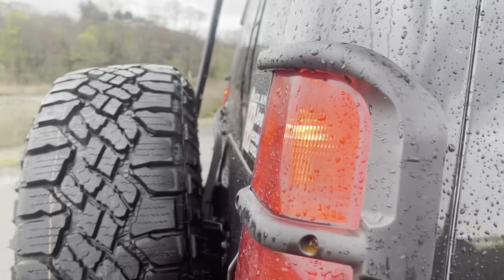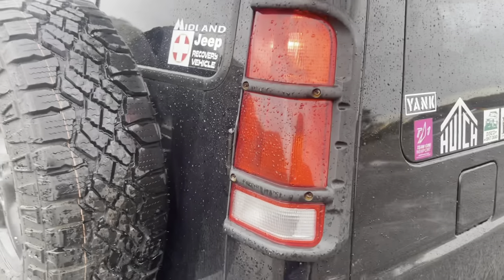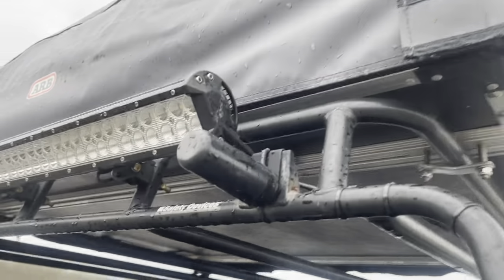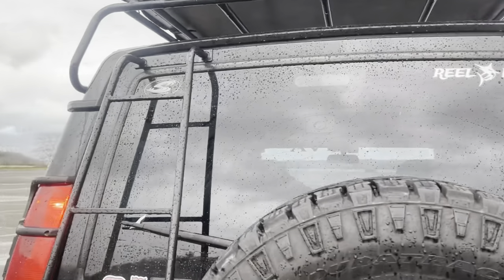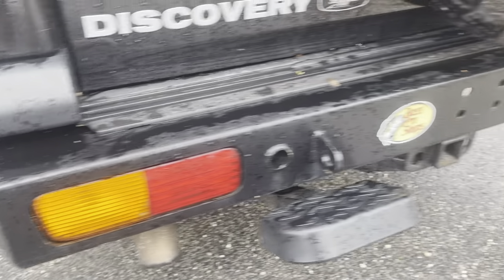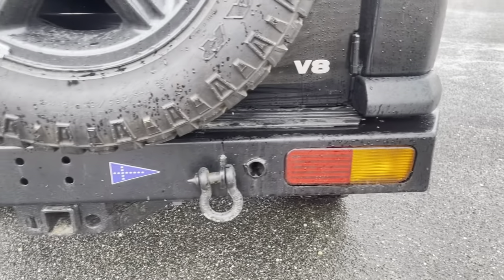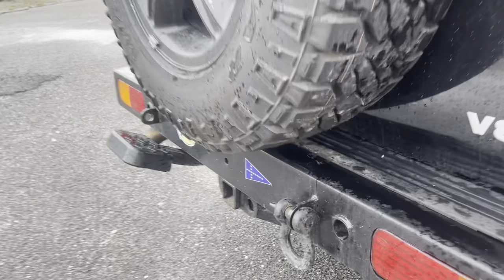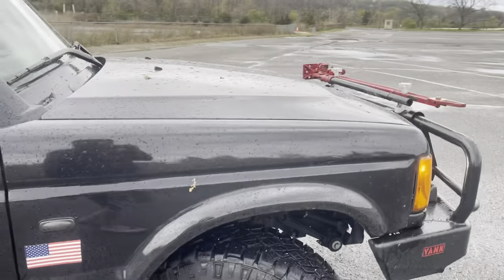Back to the back, I got the plastic light guards. I don't like the metal ones — they look cool, but if you catch it on a branch it'll just rip the whole light out, so I avoided that. My Midland Ghost Antenna — I'm going to eventually build a bracket that goes under the tent, but I threw it there for now for my MicroMobile. Great company — Midland USA. Got an Atlantic British ladder on there. Down below, got a rear bumper from River Bros. Got my hydraulic step. Might take that off eventually, as well as cut off the resonator. I do want a slimmer profile rear bumper, but I do tow so I'm always going to have that there. I just want to protect my quarter panels.